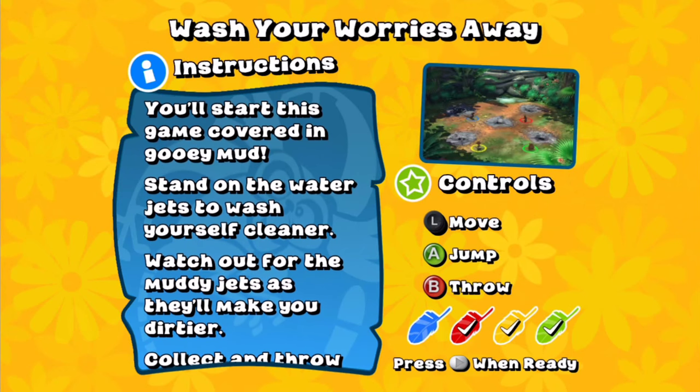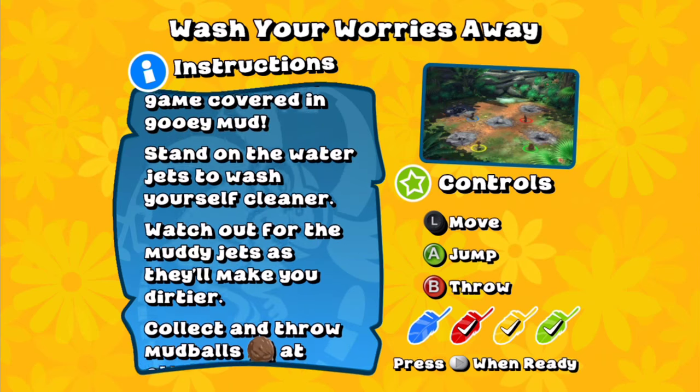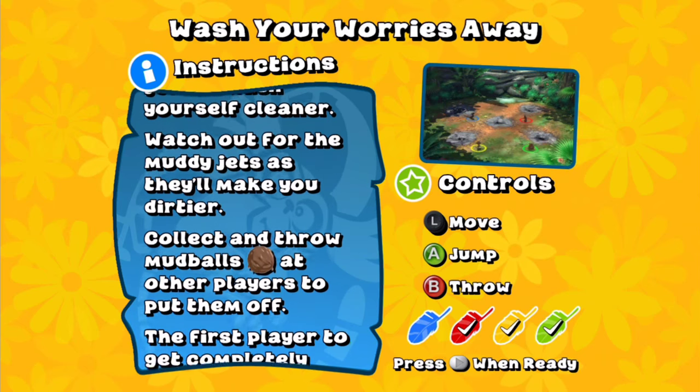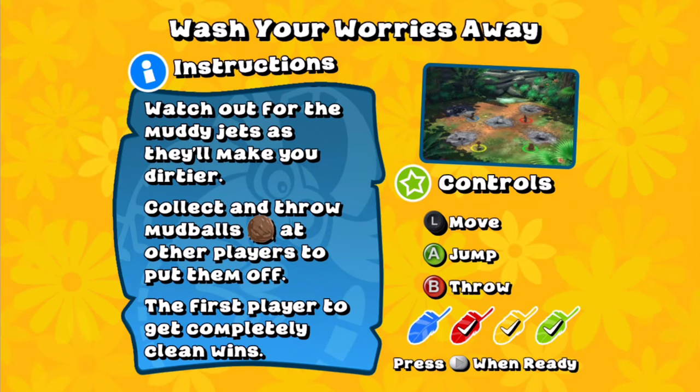You'll wash your worries away. You'll start the game covered in goopy mud. Stand on the water jets to wash yourself cleaner. Watch out for the muddy jets as they make you even dirtier. Collect and throw mud balls at other players to pull them off. The first player to completely clean wins.